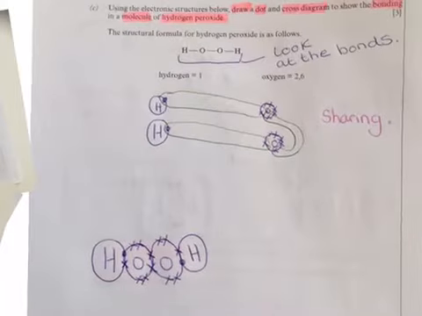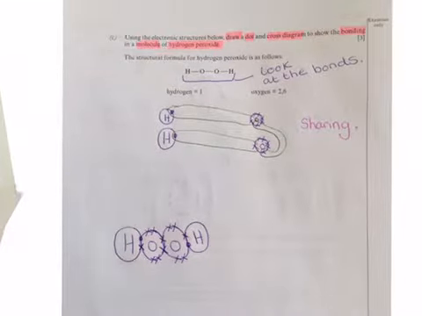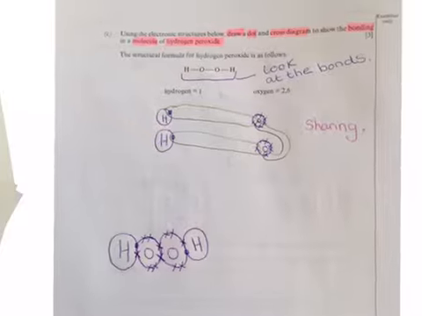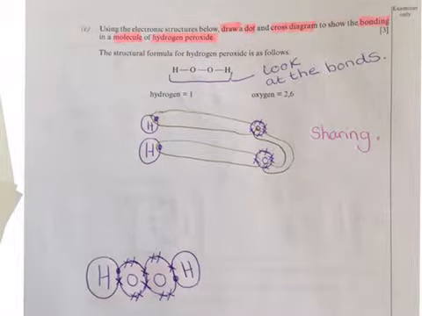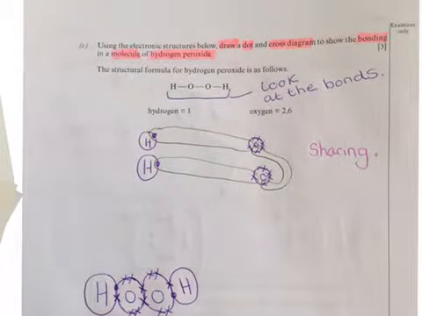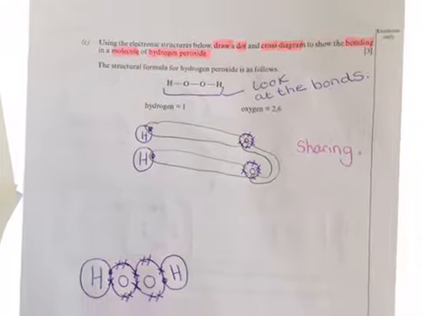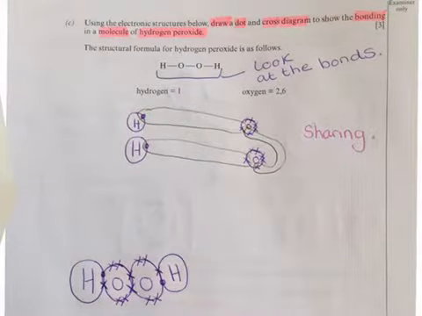Part C of that question then was bringing in the other type of bonding that you have been taught, covalent bonding. Straight away, I know it's covalent bonding because it's two non-metals, hydrogen and oxygen. You can see the structural formula. The first thing I did was look at the bonds, because you've got 4, which might be a little bit different to the ones that we practiced in class. You have got 4 elements and 3 bonds.